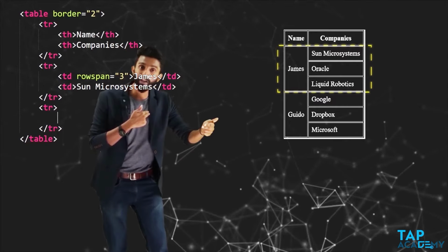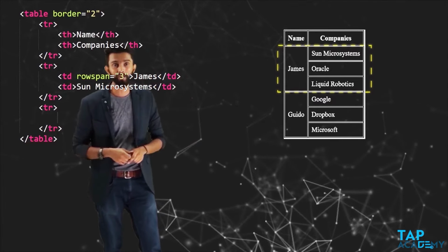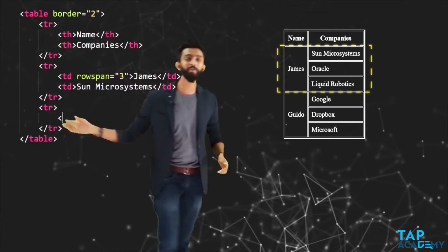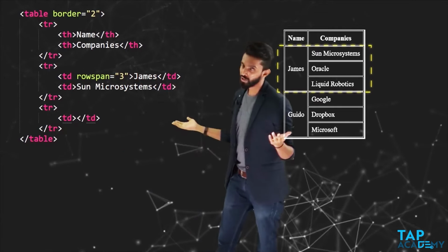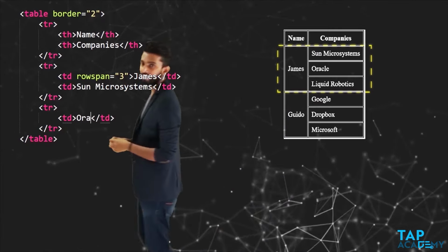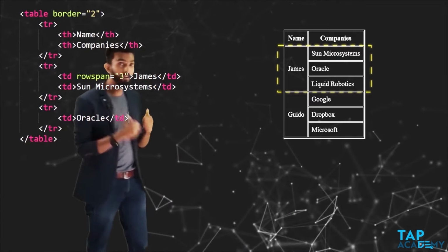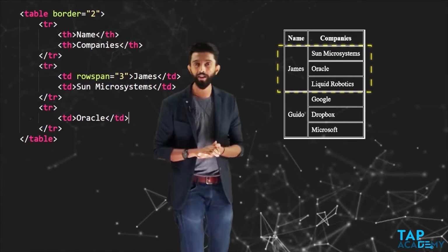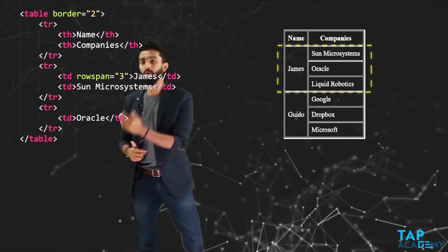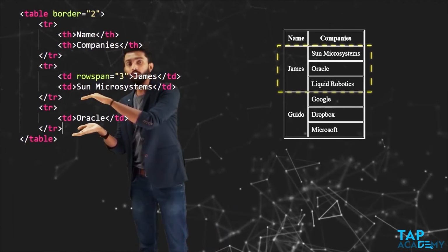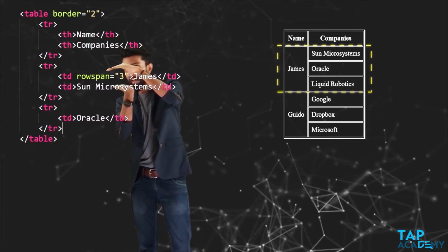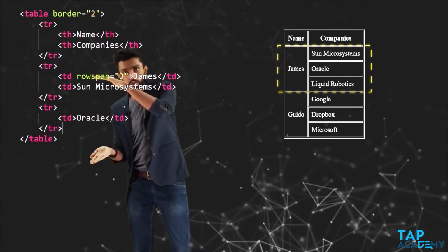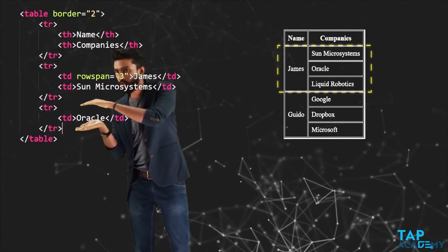Directly tell the company in the second row. And which is the company in the second row? Oracle. And that is what I am going to do. I will just tell TD because it's data and Oracle like this. I hope you are getting the idea of row span and column span. Next what, if you ask me? Very, very simple. This takes care of the second row because the name came from the first row. It spanned because it's going to span across 3 rows and the company is Oracle.